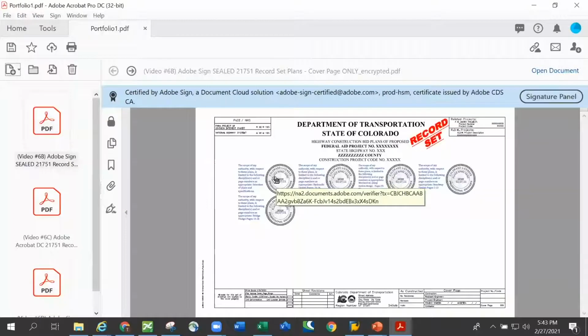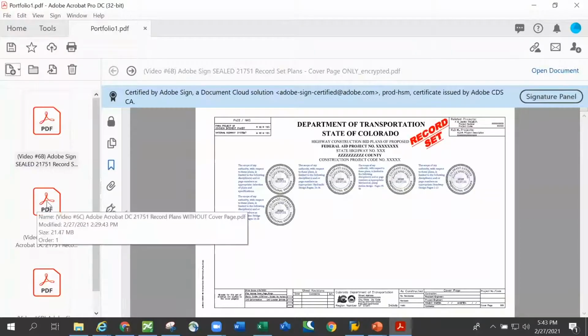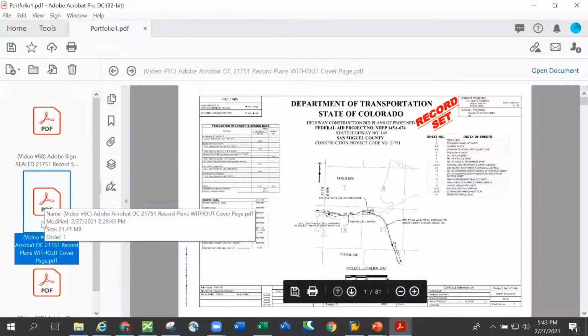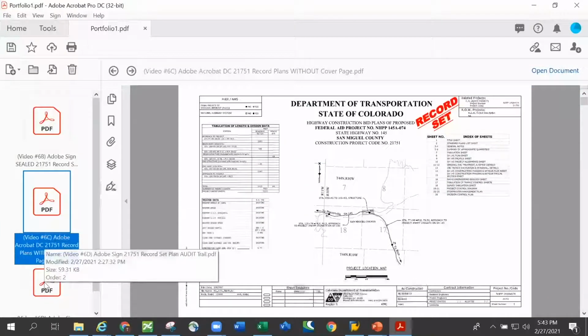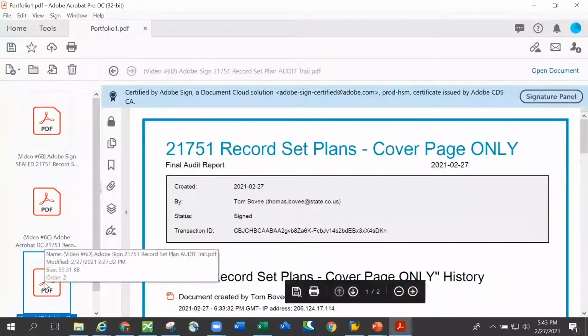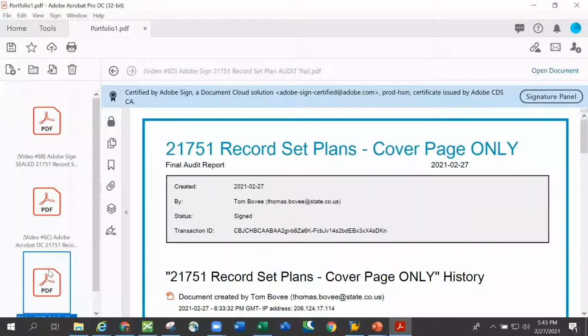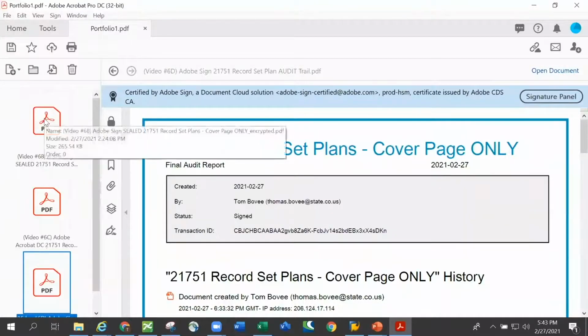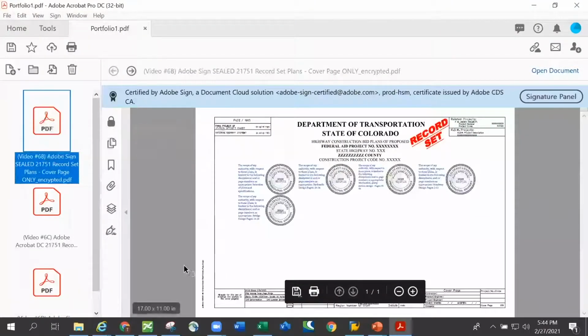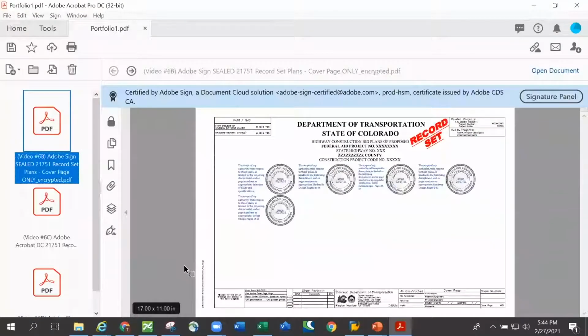So that's the first page. If I click over here, this is the second file, which really is the beginning of the second page. There it is. And if I go down to the bottom and click this, it should take me right to the end. There's the cover page. So this is a complete plan set. This is exactly what I want. It's in the right order, it's done correctly, and I'm ready to save it so that I can put it in project-wise, basically. But before we do that, I want to show you something you probably haven't seen before.